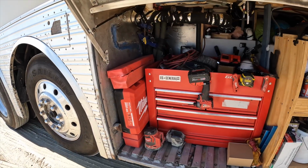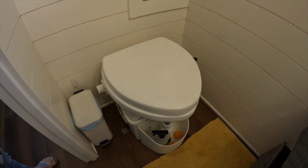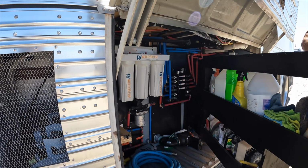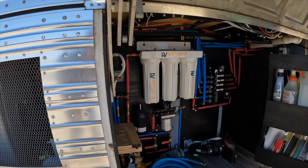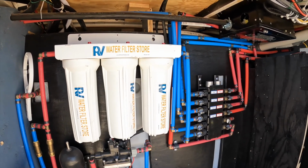In the rear bin, mostly it's just the utility closet. It's where we keep our tanks. We have 125 fresh, 100 gray. We do have a composting toilet, and I have hooked up the... we don't use the jug. I just have a diverter line going straight to our gray tank. So I used PEX for the plumbing, and I just recently did this particular cabinet or closet area and I wanted to add in some storage in the space that I had in front. It was just kind of dead space. And I just thought it'd be really great to have a swinging cabinet door on this side to help store things for the bus.